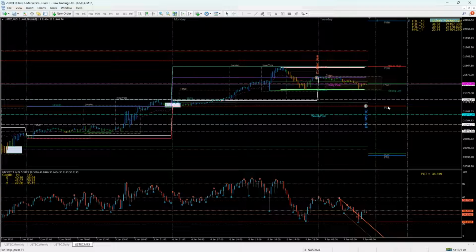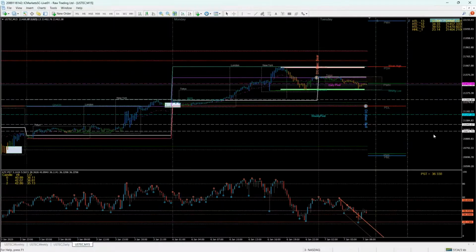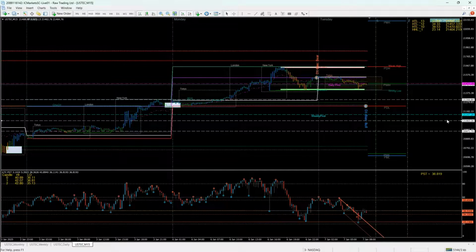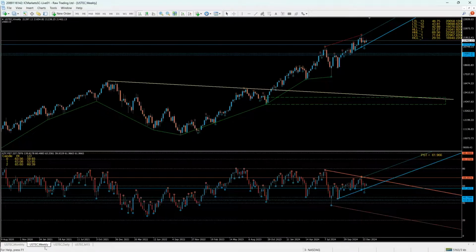If the market does push down, where are we coming to? Your good buy kiss is at 21,141. That would be a target, 21,141, which is pretty much your weekly pivot. And that's your good buy kiss zone. So the market has got potential to dip down. With the news, will it go up is another story.